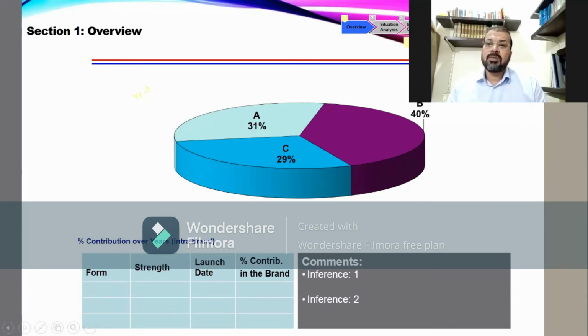You just don't present the data, because that data can be seen by anyone, maybe through company resources or through IMS. But then what do you want to say with this data? What does this chart tell? Sometimes you make a table, sometimes you make a graph, and then you highlight your comments. For example, this specific SKU, which is B, has a 40% share, which means that we have to focus on it. Maybe this B is a suspension, so maybe we have to focus on pediatrics.